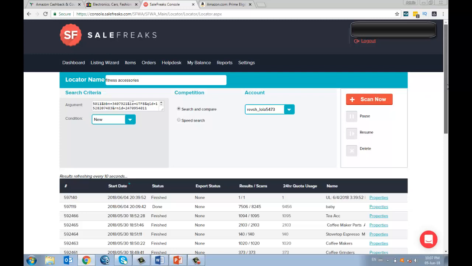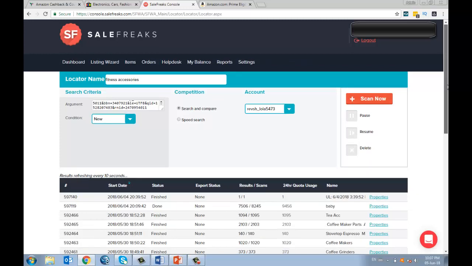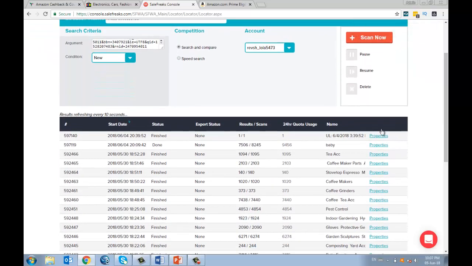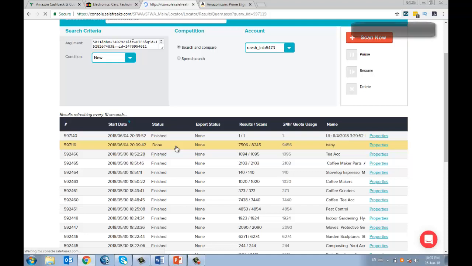But what I need to show you is that after you click scan now, it scans through all the 600 over listings, and once it is done, you will see a status showing done. The next step is to click on this status done, and it brings you to the next page.